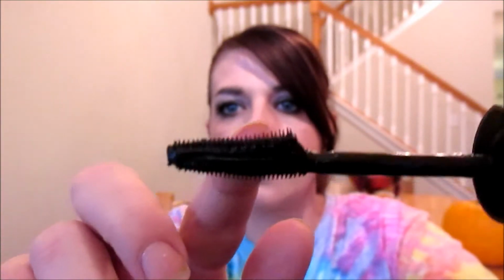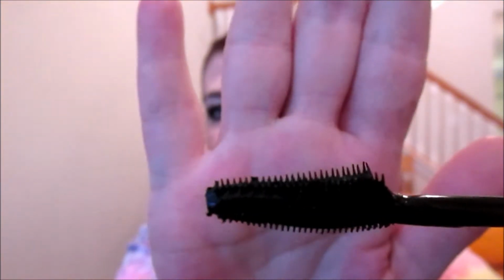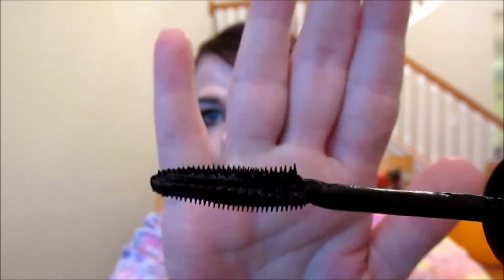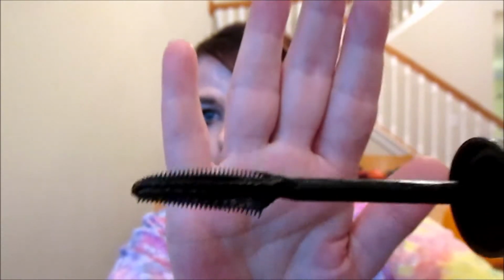See how it has shorter bristles on one end, and then it raises and has longer bristles on the other end. See that? So the idea is to take your wand and come up to the edge of your lashes, and those longer bristles are really going to extend the outer corners.